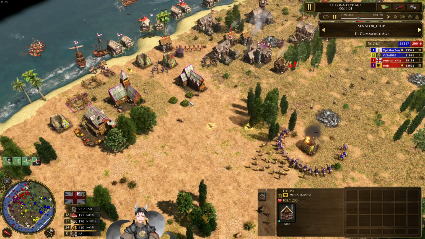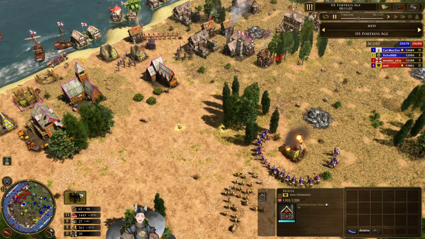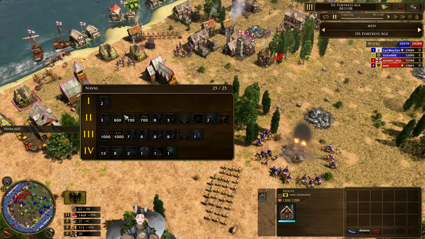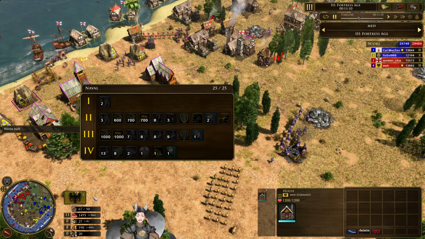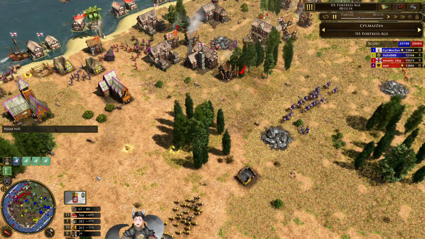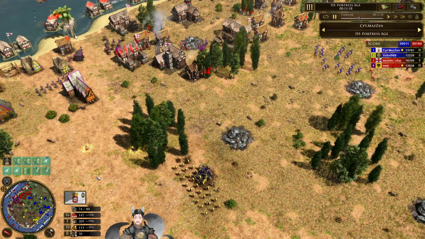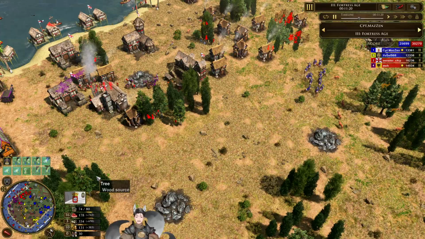Got some more housing being put up with a German player. More Yumi archers, nothing for German. I'm at pop cap, that's why I can't bring any shipments. More fishing boats for the Portuguese, having trouble maintaining enough food income for all the villagers. There's another round of villagers.